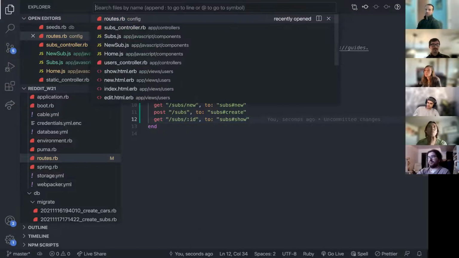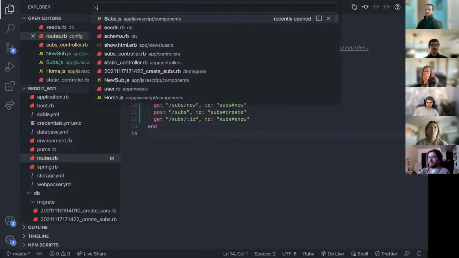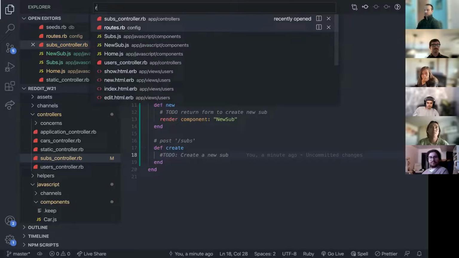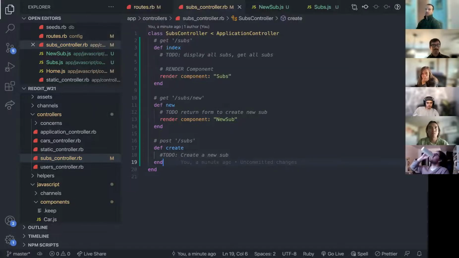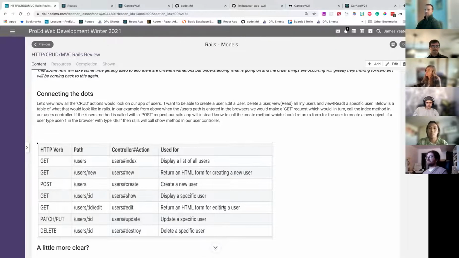So then let's go to my subs controller. Now I'm starting to use Command P to search files, Command P subs controller. This is going to be a lot quicker than trying to find files in my left-hand navigation. So Command P, search for your files. If you're not using that, maybe start getting into that habit. Here is our get request to /subs/:ID. So this is the def show, and this one is responsible for displaying a specific sub.